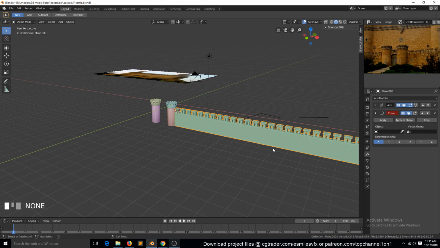When you're doing this, make sure that the object and the curve are in the same position. Otherwise, you're going to have problems aligning this to the curve or matching it to the curve. And also make sure to have the rotation and scale of these two objects applied. Otherwise, you're going to have issues figuring out the rotation and positioning. So let's select this curve.